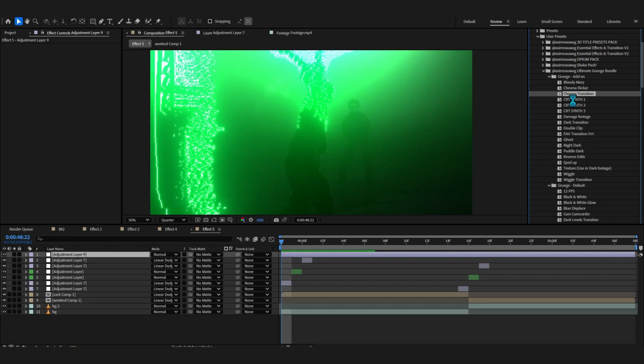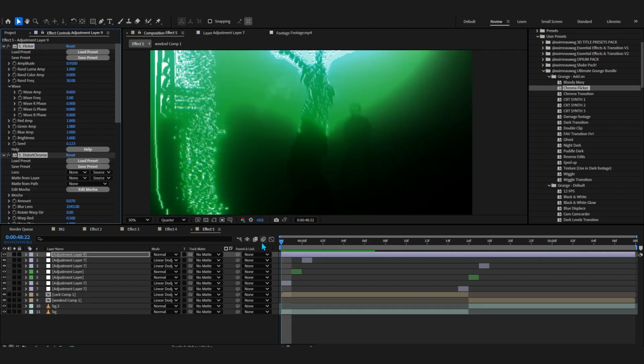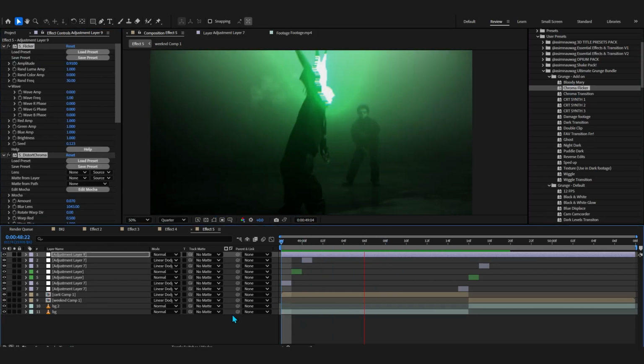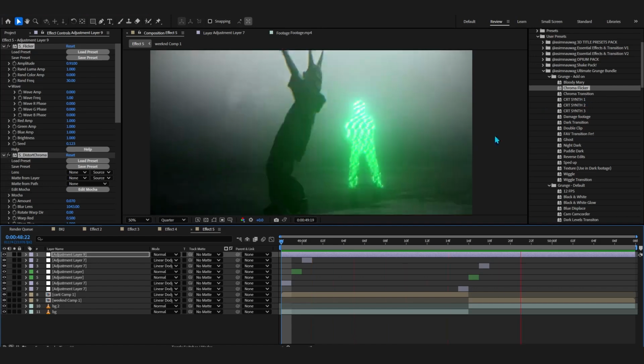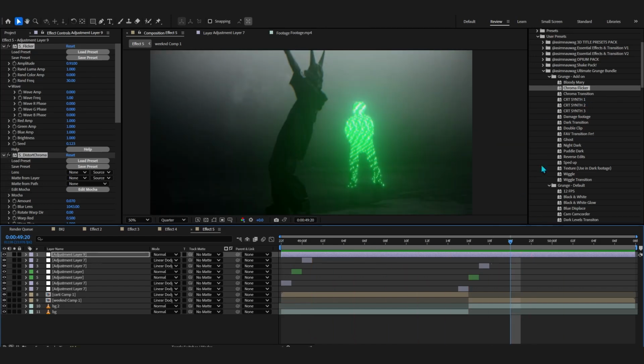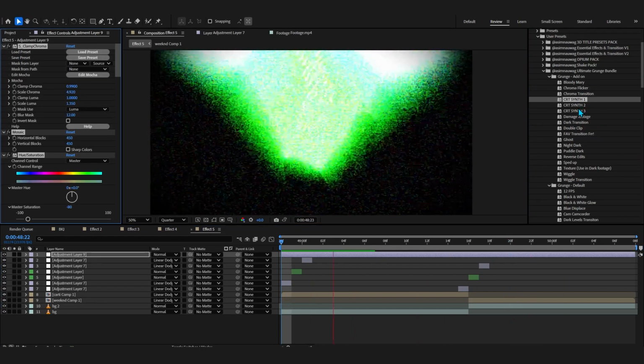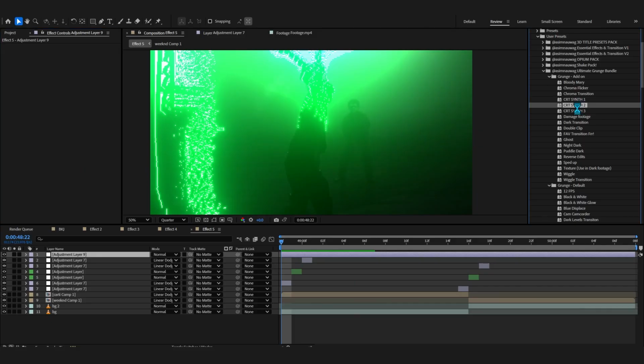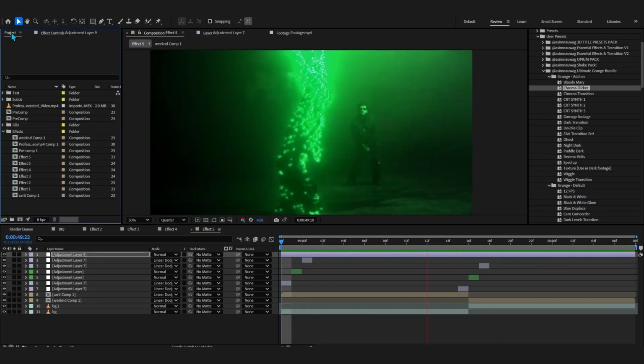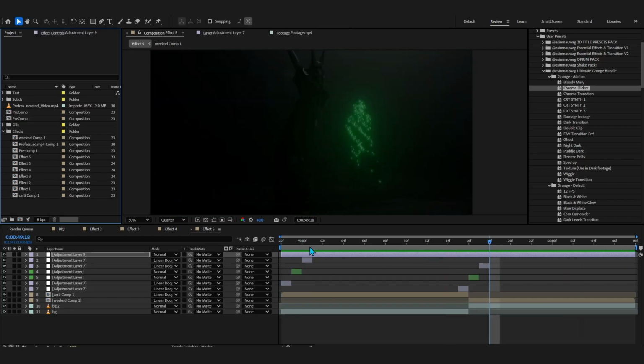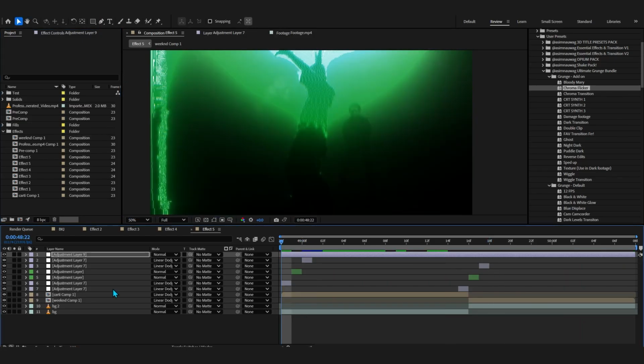But let me just find something good that fits with the transition. I guess, yeah, bro, the chroma flicker looks really hard with this one. Yes, sir. Even synth, bro, synth will go crazy. I'ma just go with the chroma flicker for now, because this looks really insane with the chroma flickers and all those insane flickers. And now if you play this through, you can see our fifth and final effect looks something like this.